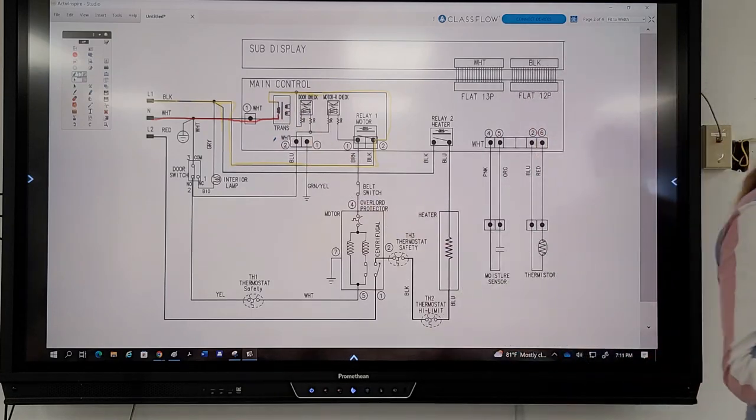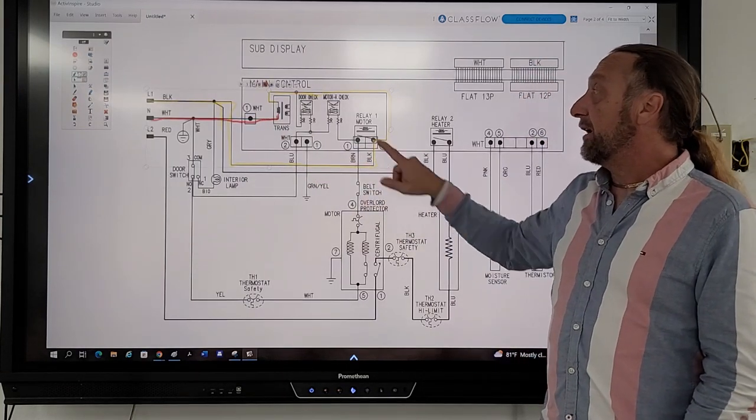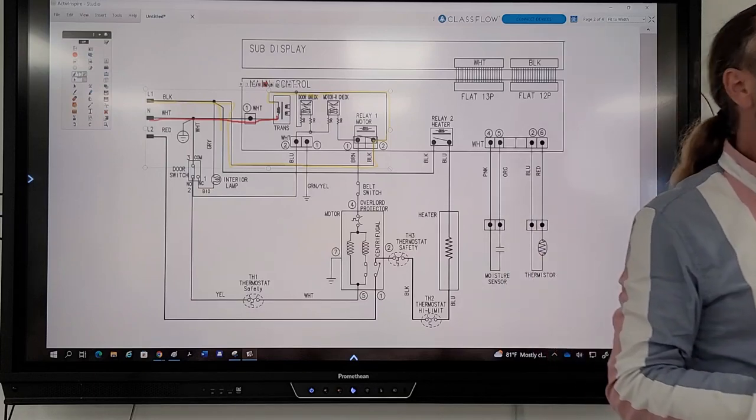So we're checking power coming into the board. And it's easy to see that. So you put one meter lead here and one meter lead here. And if I have 120 volts, what do I do?